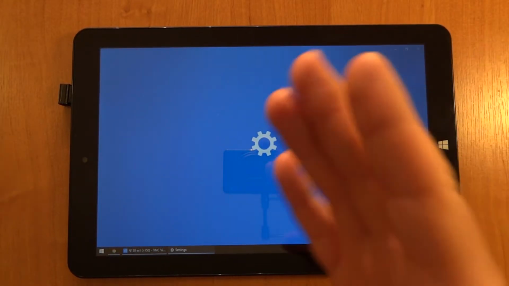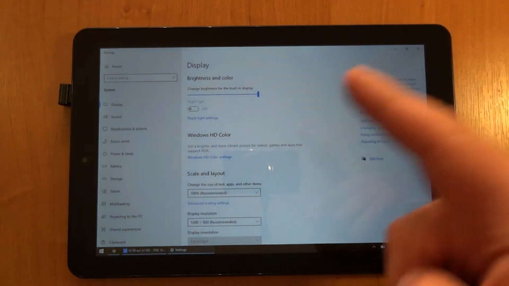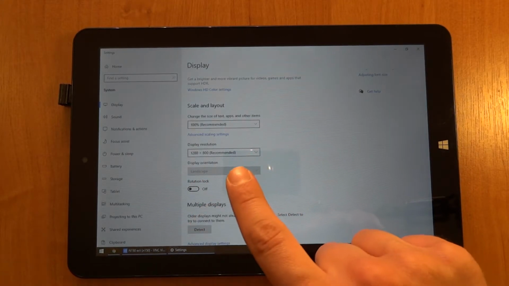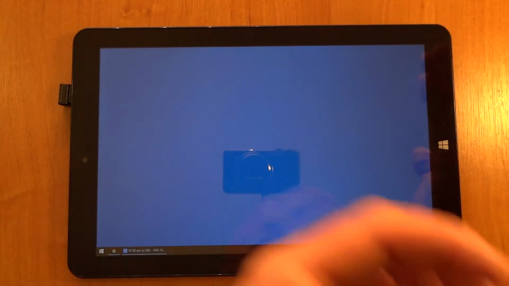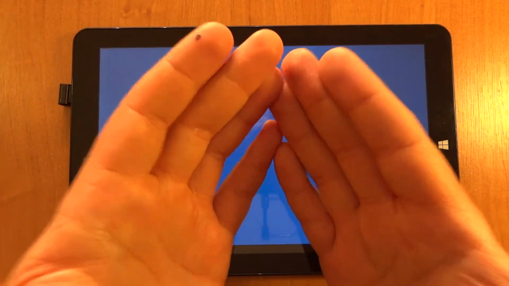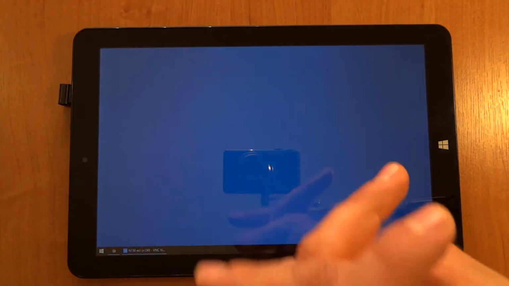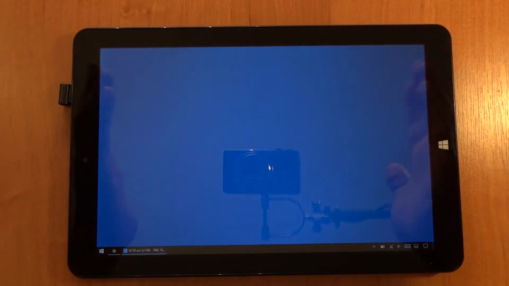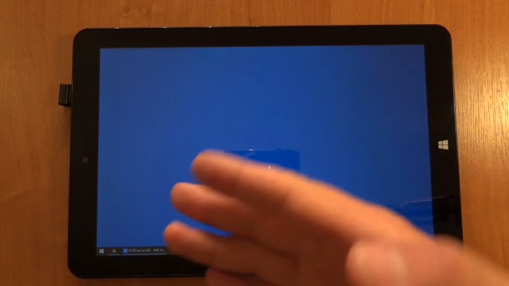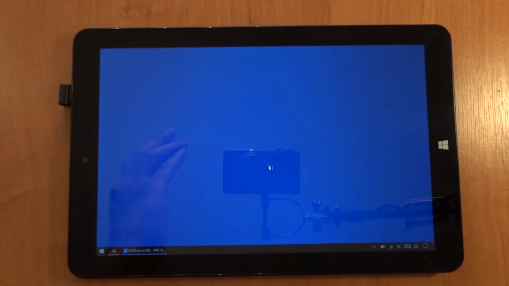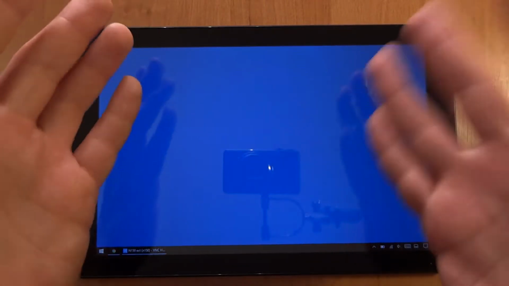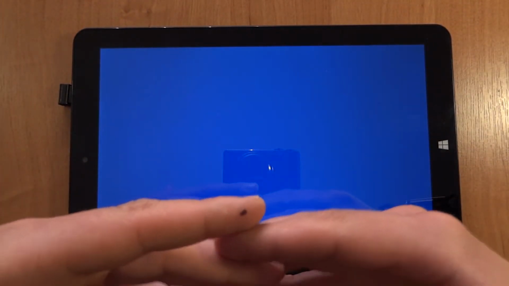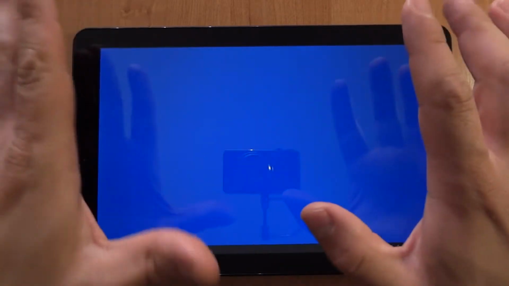One last thing you may think about when getting a device like this is display brightness and resolution. This only goes to 1280 by 800, so a little bit over 720p. That may not be enough for your purposes in terms of resolution, because basically all the applications are quite big. It is enough for me because it is only 10 inches in size. The other thing is display brightness, because this goes as bright as mobile phones do, but it is a far bigger display, so you probably want something a little bit brighter.